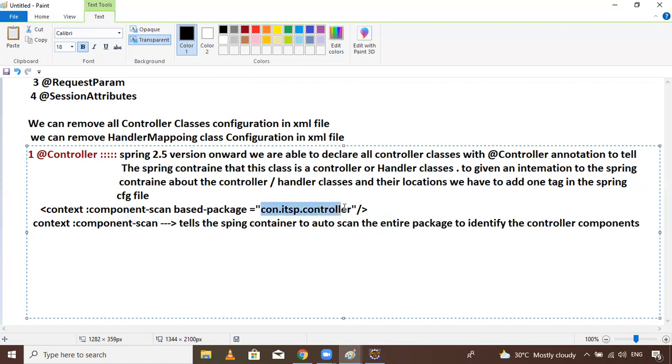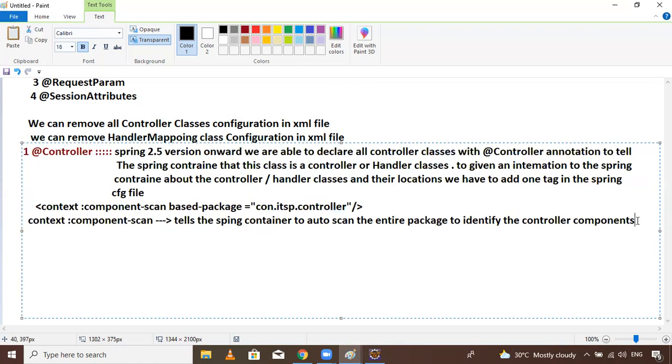Suppose the ITSP controller package has multiple controllers, like 2 or 3. It searches for the @Controller annotation and injects those controllers into our Spring configuration. So this is the total work.